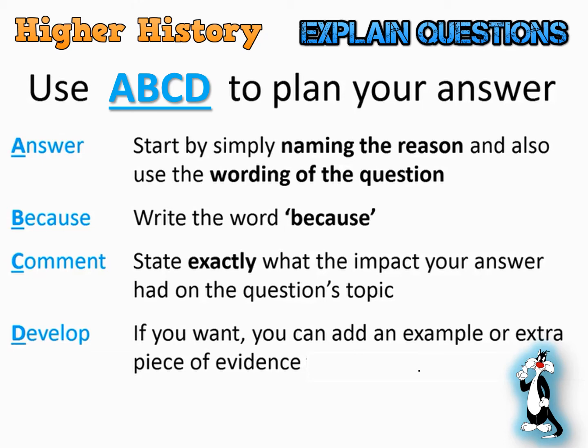In the comment, we are stating exactly what impact your answer actually had on the question's topic. So why are you talking about this particular reason? Why is it important? You have to make sure it's detailed and you're showing your own knowledge there. And then you develop it by adding an extra example or piece of evidence from your own knowledge that can make your answer just a little bit more rounded and a little bit more detailed.